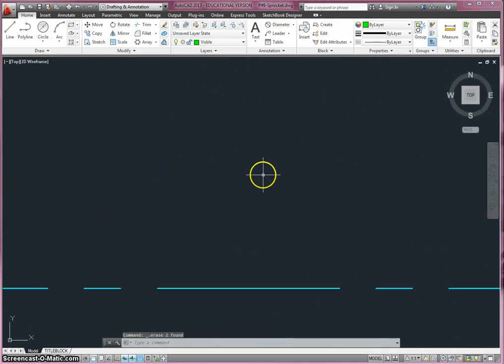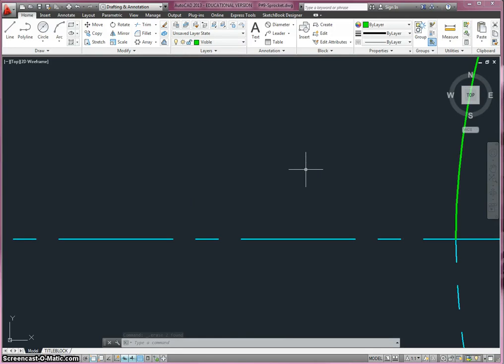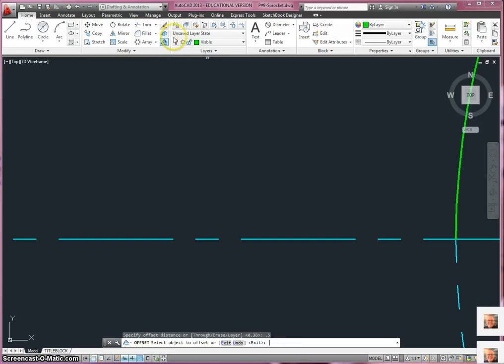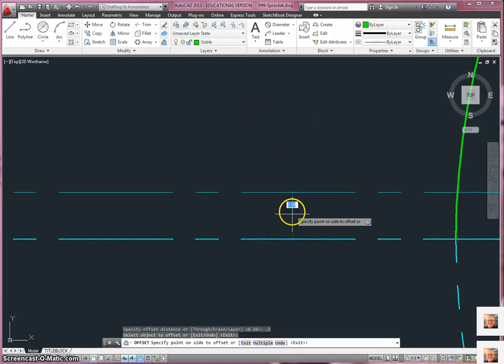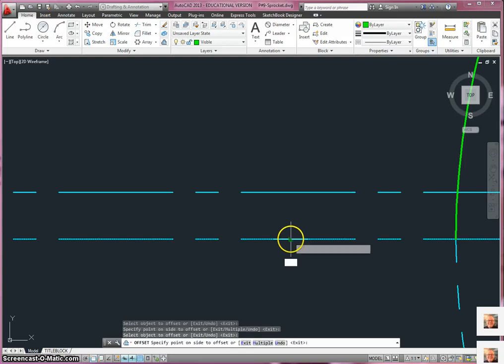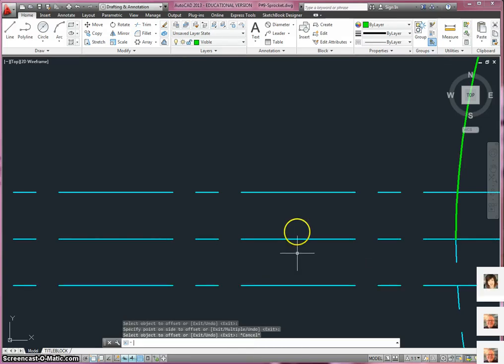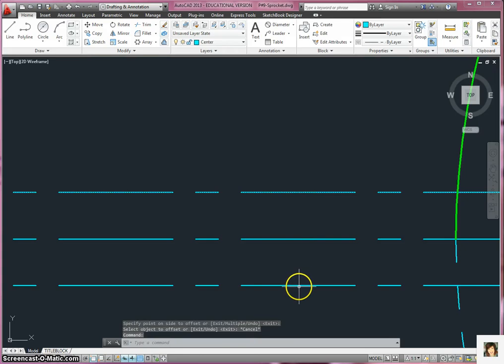I'm just going to start on the left-hand side, and I'm going to look at it. So look at the detail, and it tells me that overall the thickness, each one of the gears is 1 inch. So I know I can offset it up half to get that perfectly. So let's go offset 0.5, and I'm going to offset that center line up and down 0.5 because total will give me a width of 1. And I'm going to go ahead and turn it to visible layer, just make it a little easier because we have zoomed in on this because we're just working on this one part.